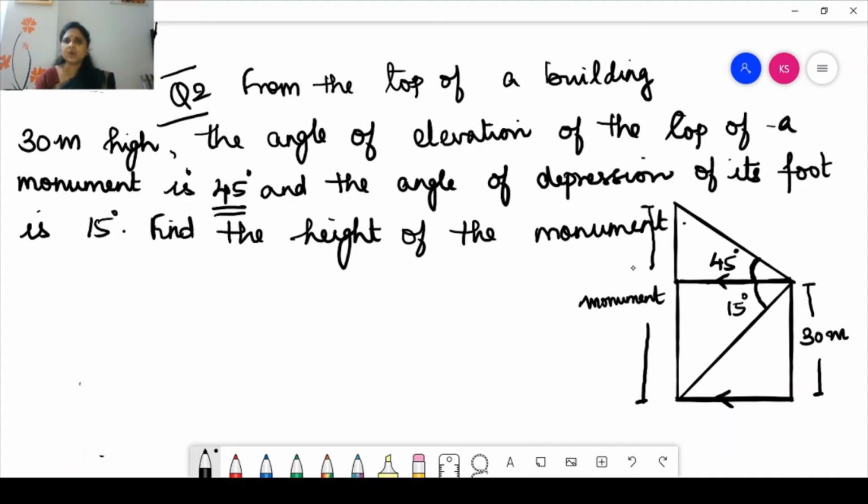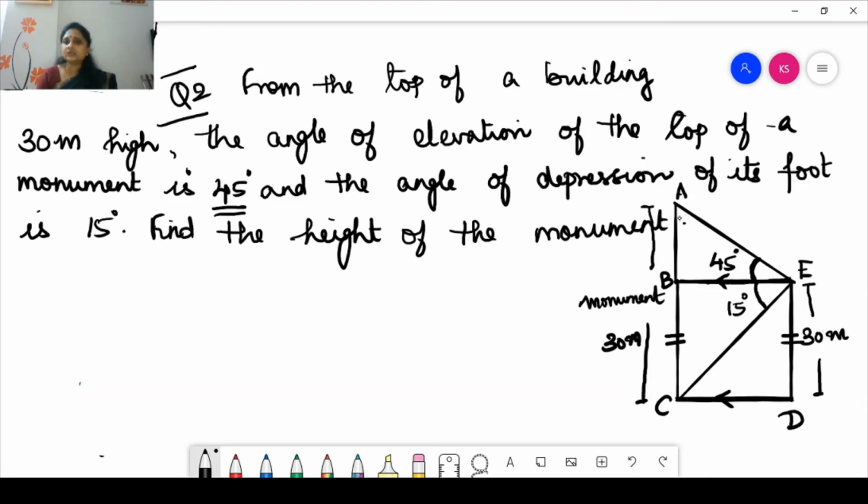We have marked all that we have in this. So let's label the figure completely, all the corner points, to name it. So you have A, B, C, D, E. So this is our figure. Now let's quickly spot out the right triangles, and also label the equal sides. Now EDBC is a rectangle. So this ED will be equal to BC. So this is going to be 30 meters for me.